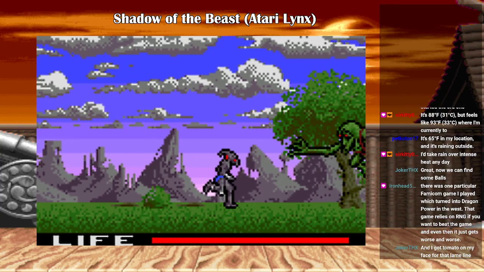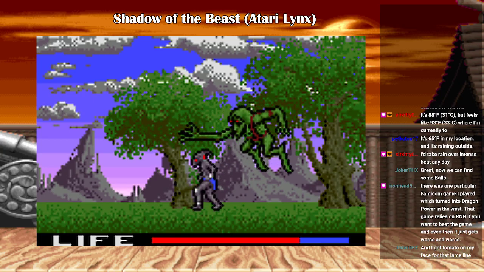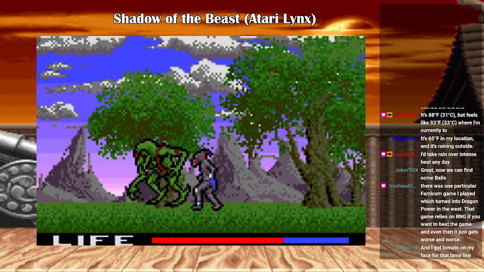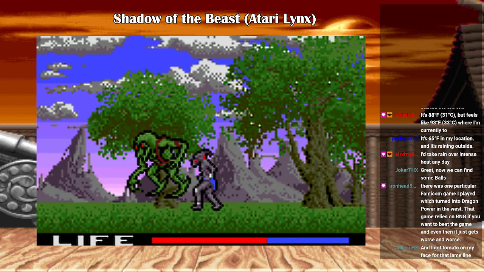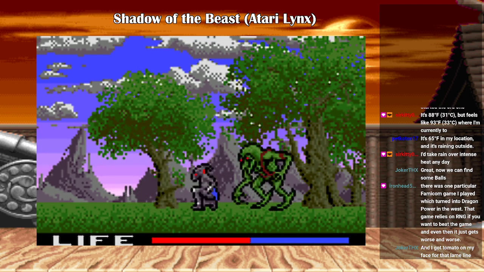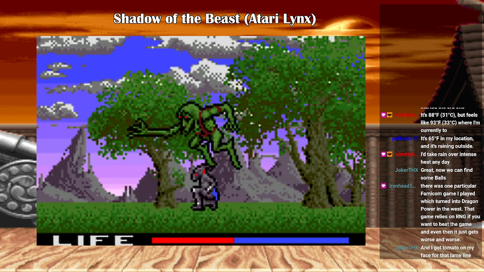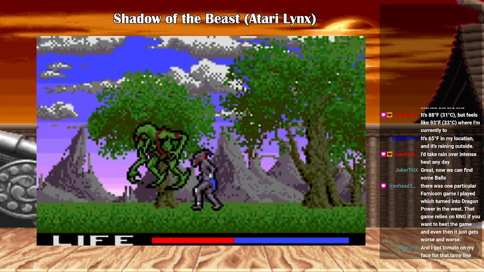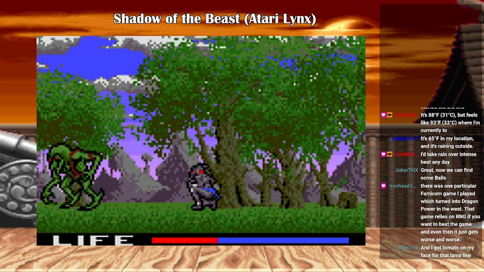Oh, I think that's our first enemy. I think if I duck, I avoid the damage. Oh, but only on one side. Actually, I think I can just do this.